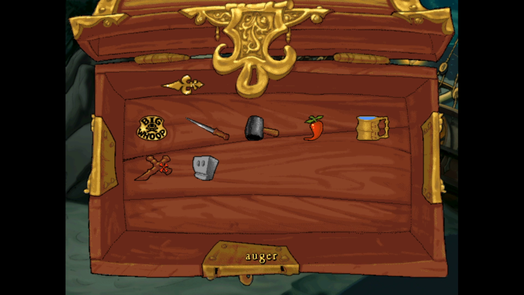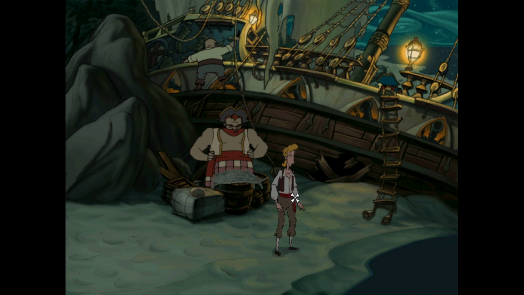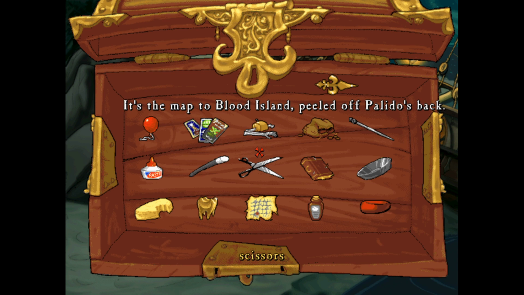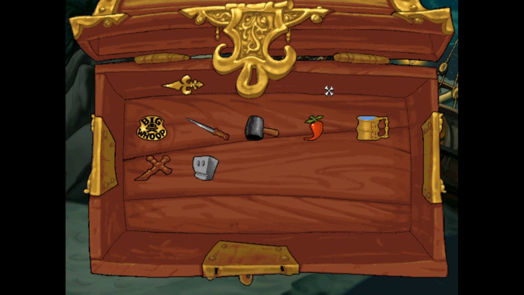So I still need a corkscrew. That doesn't need to be augured. And maybe we're supposed to use this map. The Blood Island, peeled off Palado's back. No, that's a different map. That's not the instructions.